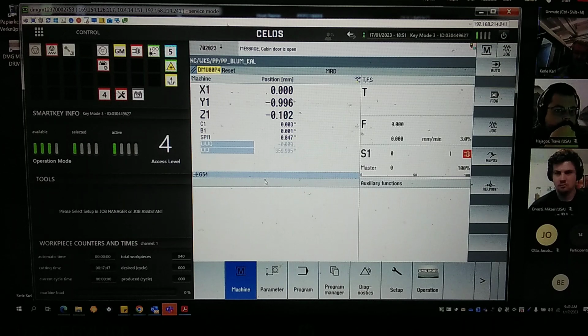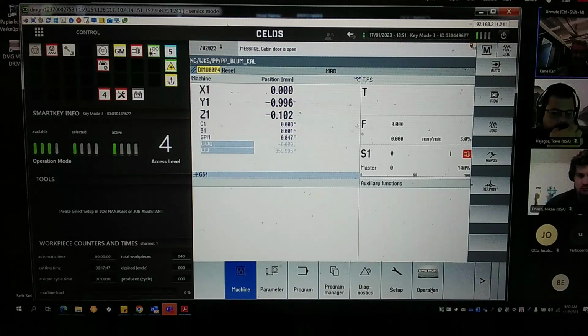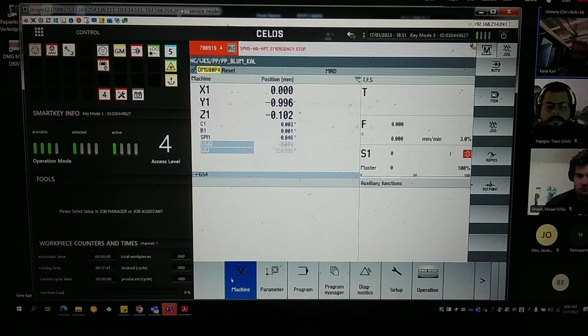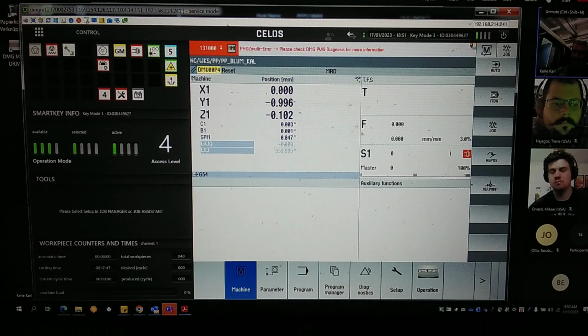So far so good? The second one now is parameter. The third is program, then the program manager, diagnostic, setup, and DMG Mori operation. That's the text in the second line. In the first line, you always see the referred symbol to every NCU operating mode. And that means now the following: look to the symbol here by machine and look to the menu select button. Which symbol is indicated there? The capital letter M with the horizontal brackets above and underneath.